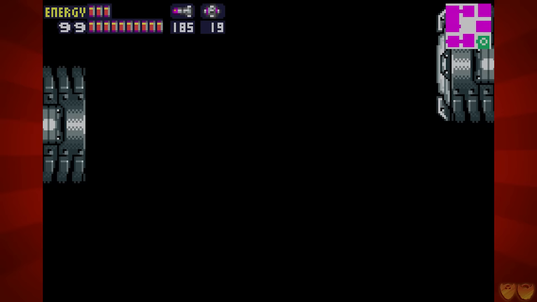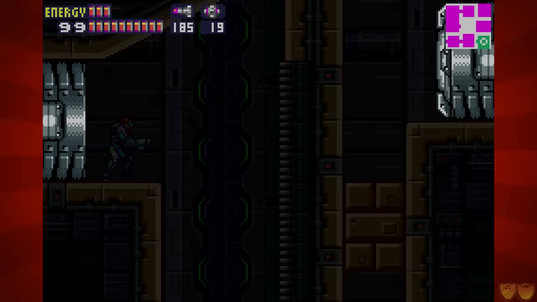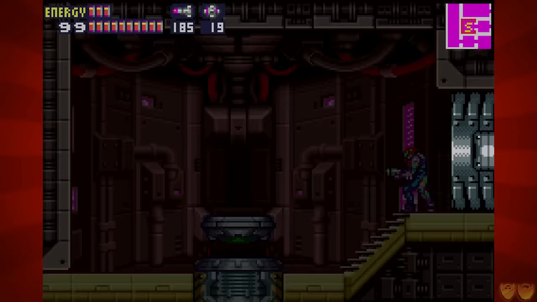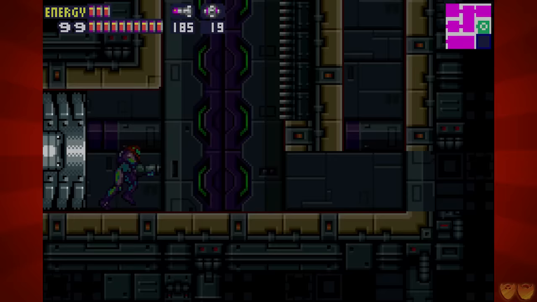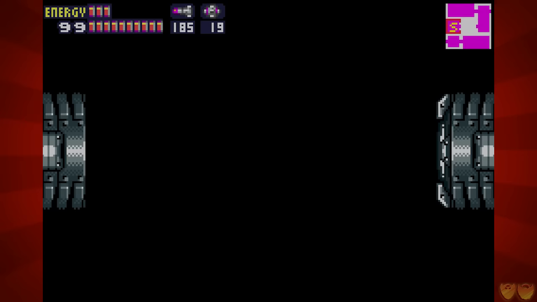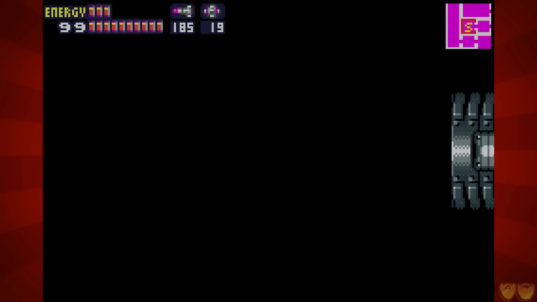Oh! We got this, baby. We got it. We got this. No problem. No problemo. Easy. Clean. I can't believe this is in the game. I can't believe that they want you to just figure this out. I can.